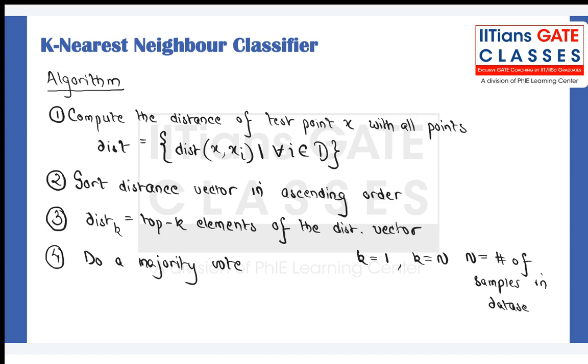For k equal to 1, you are just looking at the closest point, just one point. In that case, you might think the accuracy of the model will be very low, because you are only considering one point. You should not consider just one point. If you consider more points, your judgment will be better. So in that scenario, you can use k equal to some value other than 1.